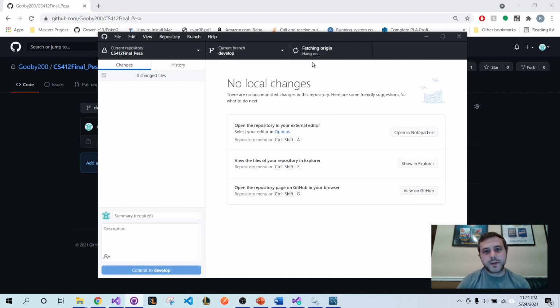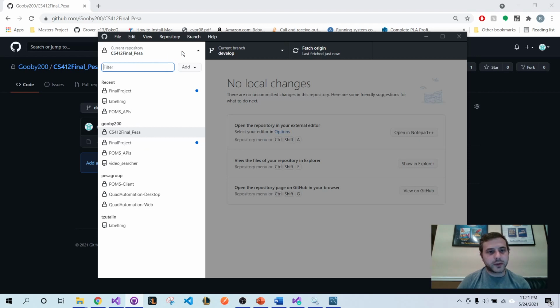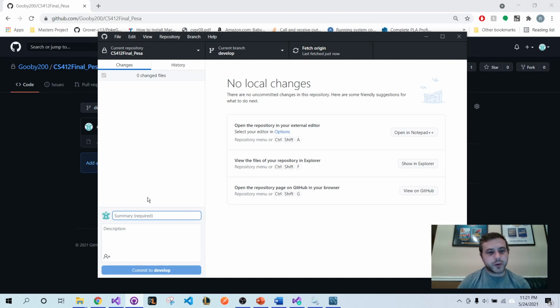them. Here you can fetch, as I was saying, but there's nothing to fetch. Here's a list of your repositories, and then this is where you can do commits. Write your commit summary and then a little description, and if you actually had files that you coded or modified or created or deleted, they'll show up here. Then you just give it a title, a summary, and then a description, and then you just click commit and then push.